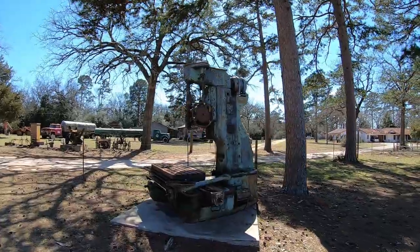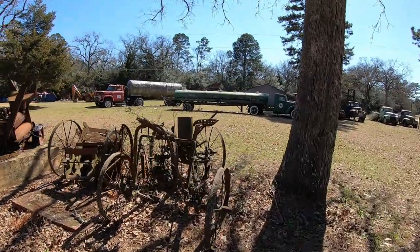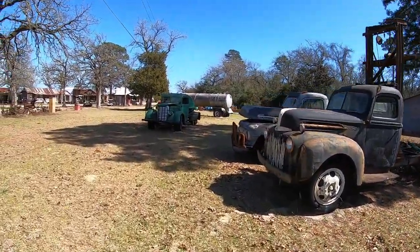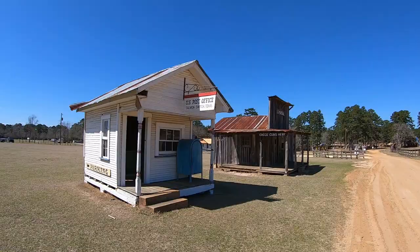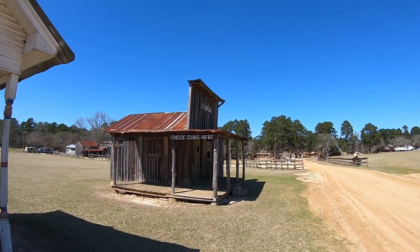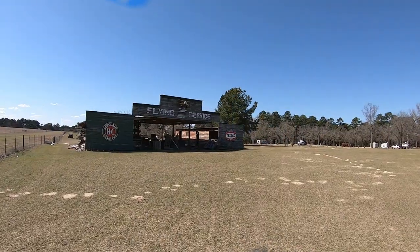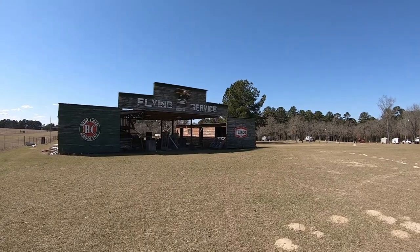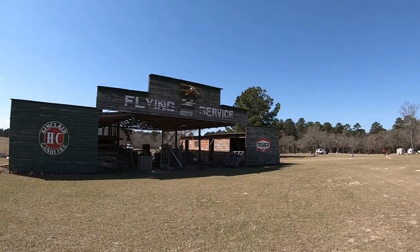That's a heck of a machine right there. Love that. It is hilarious. They really have acquired a great collection over the years here, from classic old signs, vintage farming equipment, classic cars. They've got a lot of fun things to look at here. You guys have a great time.